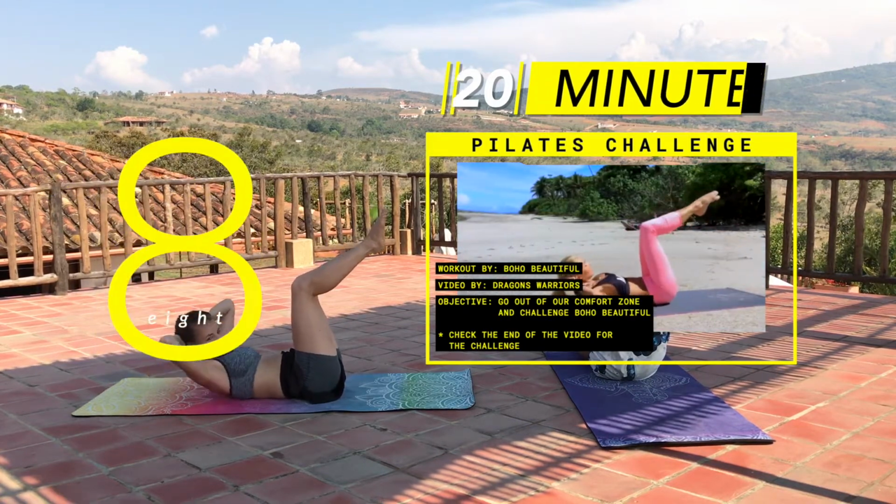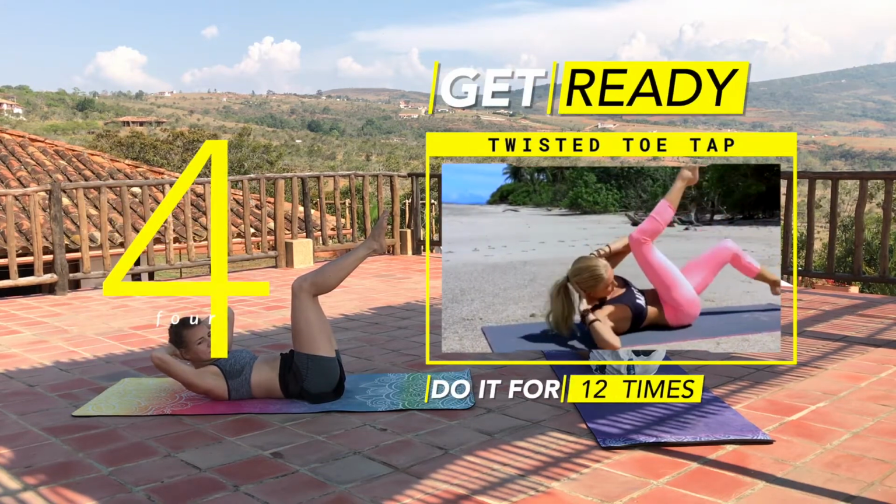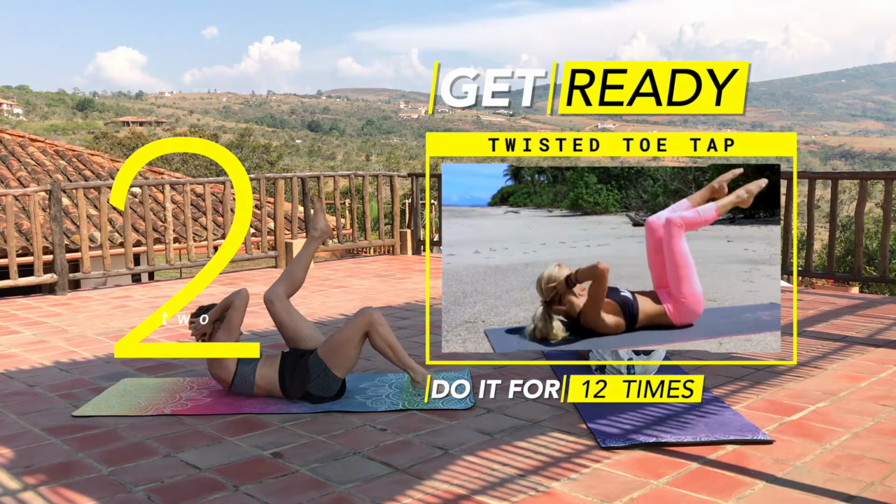We are starting with the twisted single toe tap. Bring the opposite elbow to the knee while the other toe taps the floor.